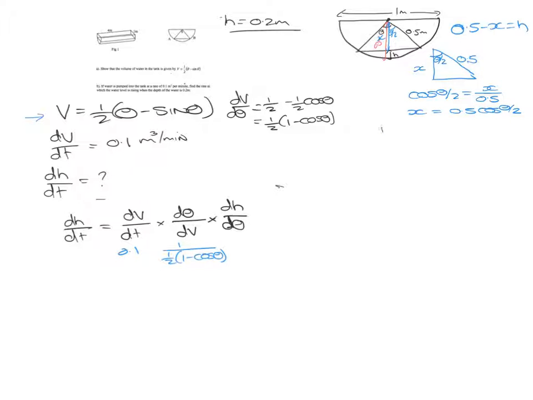And this means now that H is going to be 0.5 minus 0.5 cos theta over 2. However, we want dH by dTheta, so we now need to differentiate with respect to theta.